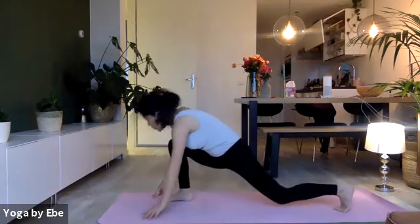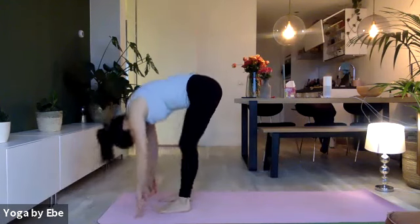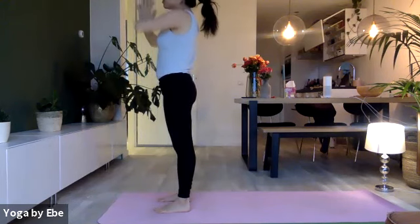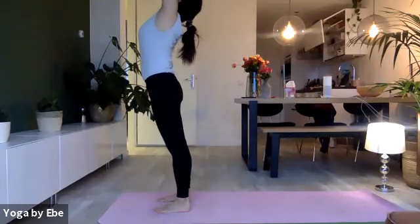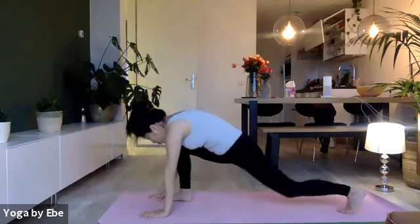Inhale, right feet forward. Exhale, left feet forward. Inhale, generous back bend. Exhale, palms towards the heart. Inhale, hands towards the sky. Exhale, forward fold. Inhale, left feet back. Drop the left knee.